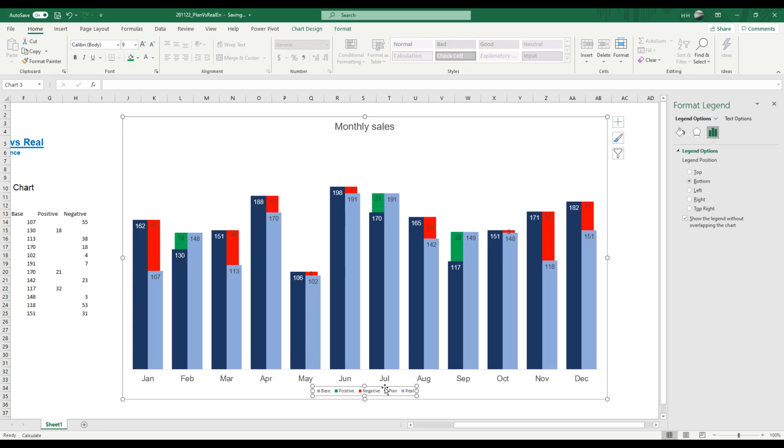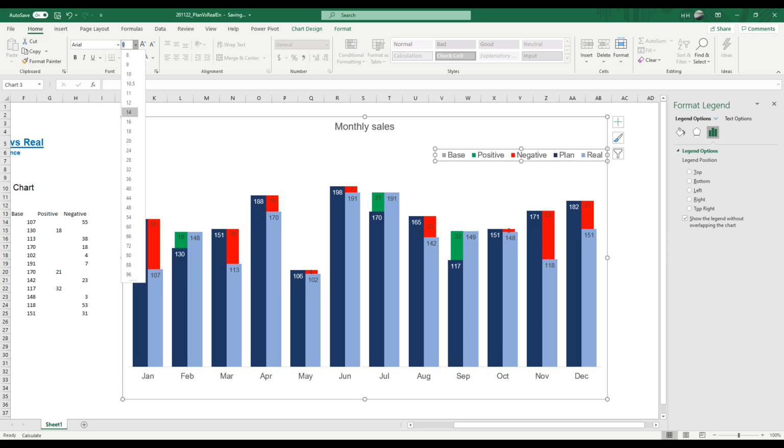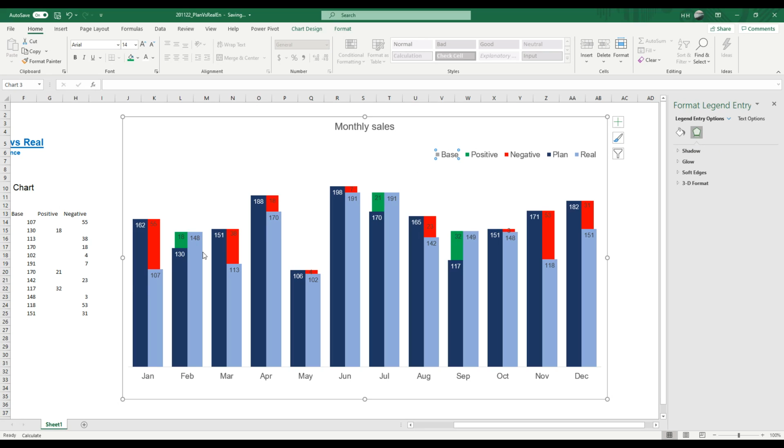We're going to do Arial also on these data labels. I'm going to do 14. But as we are doing this executive one, we don't want the base. The base is actually in the chart, but it's behind this one.